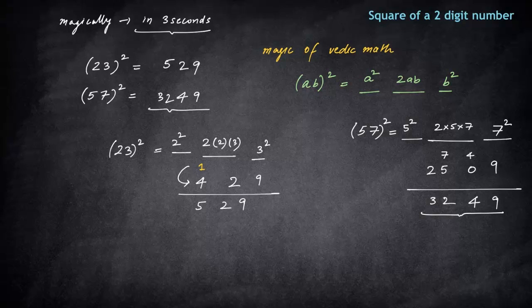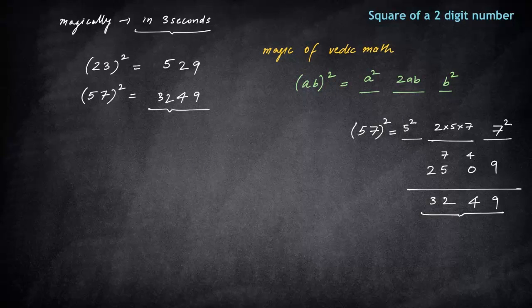Can you solve any two digit number square now on your own? Let's take more numbers to understand the concept. I hope you must have enjoyed what we just did today. 93 square. So first step is 3 square. Let's just solve with me.